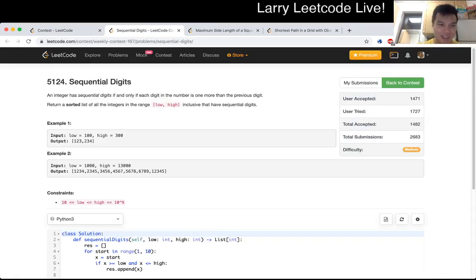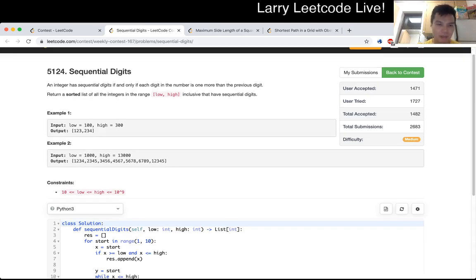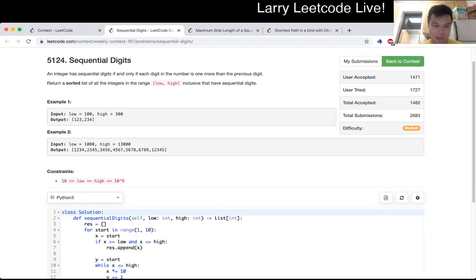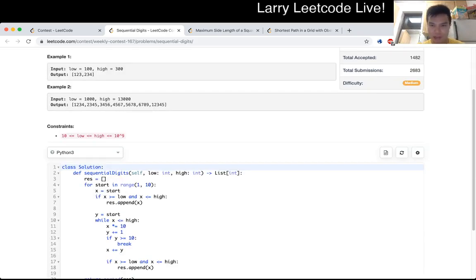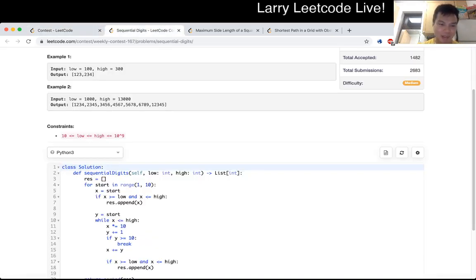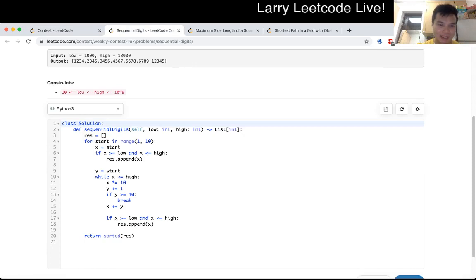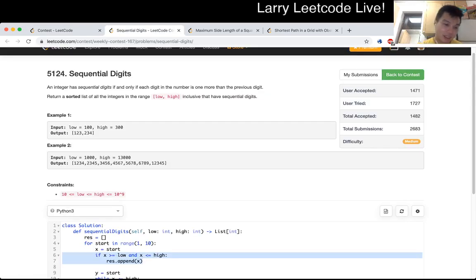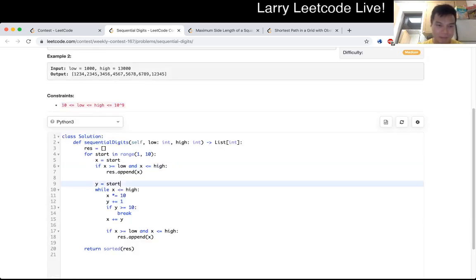Sequential digits. I actually did something similar in Codeforces, just the other contest, so I already kind of knew how to do it, though I still took a bit of time. The funny thing is now I went the other way, where I added this check so it doesn't show up if it's less than 10, which looking at the constraints wouldn't have mattered, but it's still nice to have confirmed.